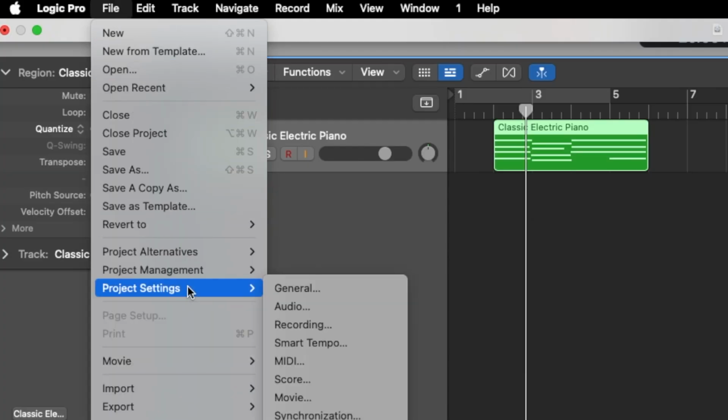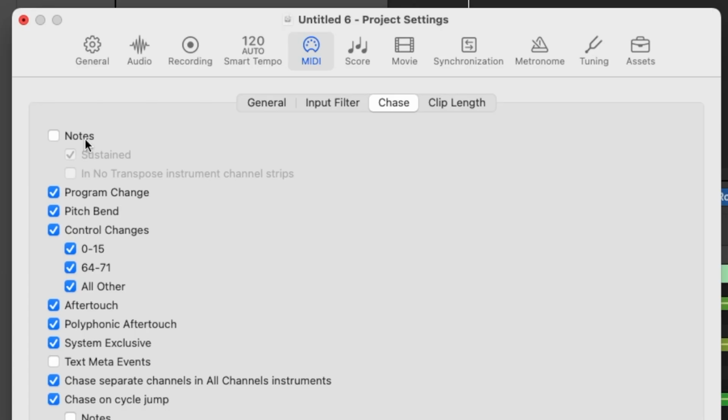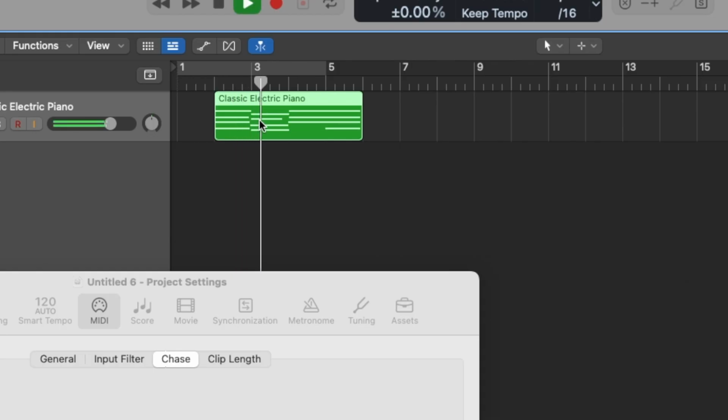And it's a really simple process. All we're going to do is go up to File, Project Settings, and you're going to see under MIDI a section called Chase. All you got to do, click that little box, and now you can hear your MIDI no matter where you play it. Once I found out about MIDI chase, it was an absolute game changer. And honestly, this could probably be the whole video, and there's a large chunk of the population who would be pretty content with it because MIDI chase is just that game changing.